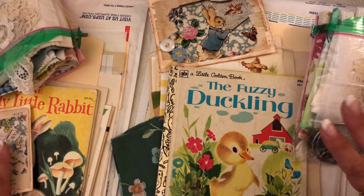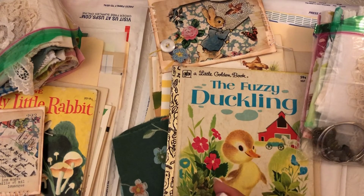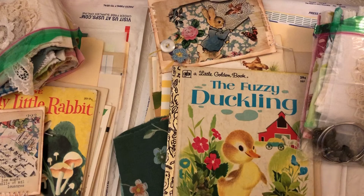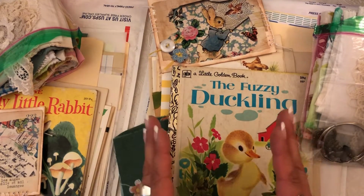So I've put together 3, and just to gauge interest, because when I do a kit, well, first of all, I work full-time, so this is my part-time fun. And I love doing this for fun, and I'm so grateful to all of you who encouraged me to open an Etsy shop and start selling my books and things like that, and sharing my creativity with all of you guys, and all the inspiration that I get from all of you as well. So I've done some D-stash kits, and when I do a D-stash kit, I do a pretty big kit. So I have a hard time doing a small kit.